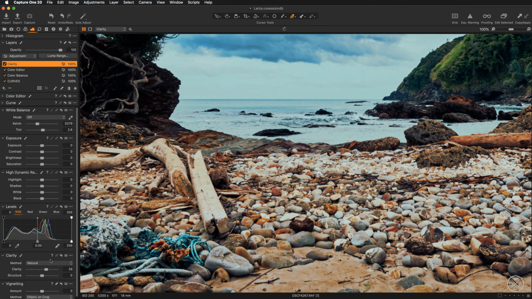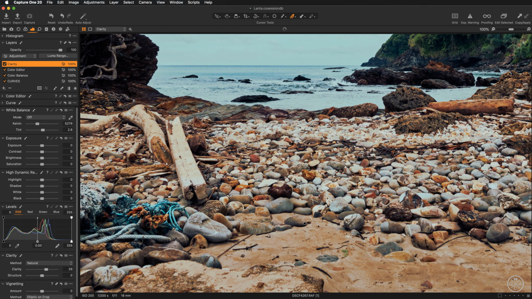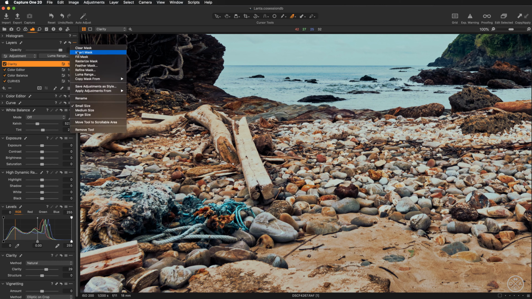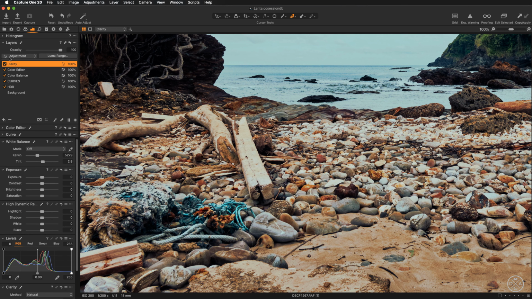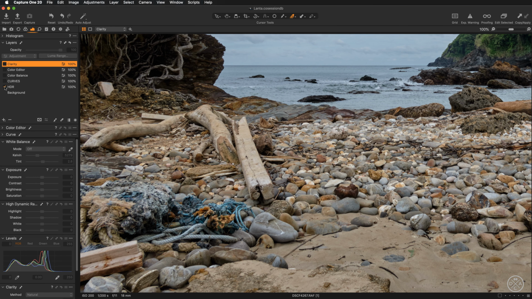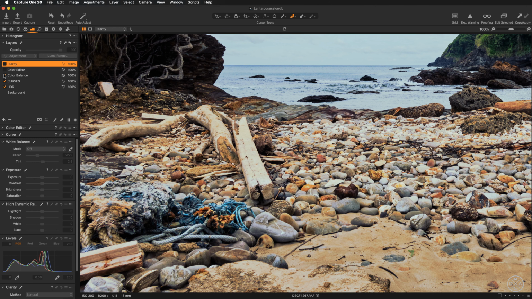effect. So if we zoom in, let's take a look first at the stones and at the rope here. If we switch off our layers, let's go for medium size so we'll see all the layers. So if we switch off, this is the image before our color work, and gradually we were able, by building up these layers, first we started with HDR, recovering the highlight and shadow detail, and then we were working with curves on color grading with the color balance tool, and finally we were fine-tuning our colors with the color editor. In the end, we added clarity.